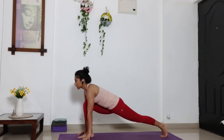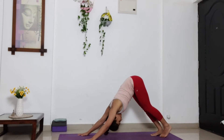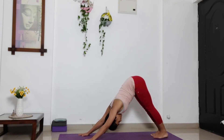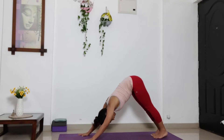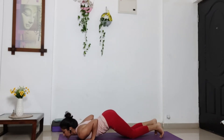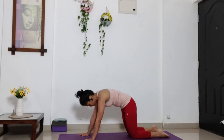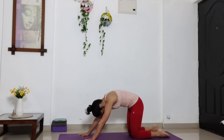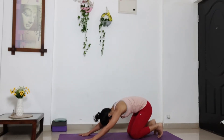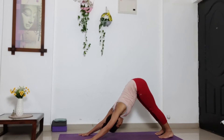Breathe here. Again, we can go back and forth, coming on to the tippy toe behind. Stay. And slowly take your right leg behind, you're going to do inverted knee. Take a deep breath here. Inhale. Exhale. Inhale, come to plank pose. And exhale, drop your knees, chest and chin down. Inhale, slide forward. Exhale, lift your hips, round your back, squeeze your stomach in into cat pose. And then slowly start dropping your hips towards the feet, tucking your toes midway, and push your hips up, straightening out your knees into inverted knee or downward dog.